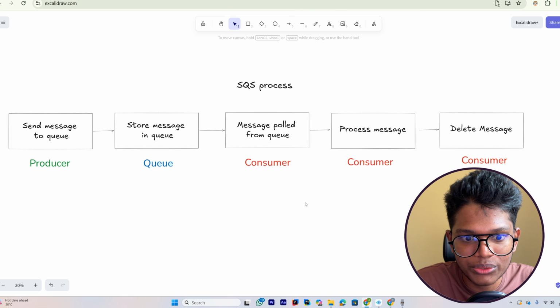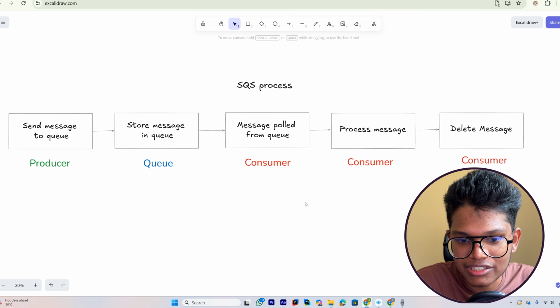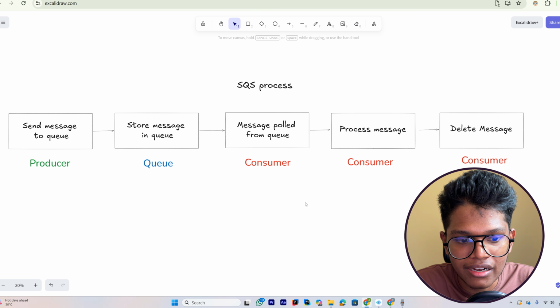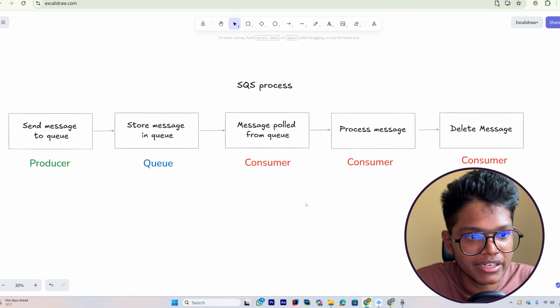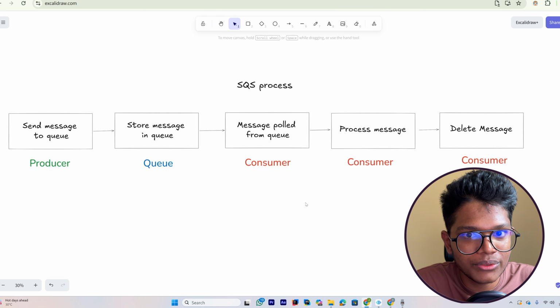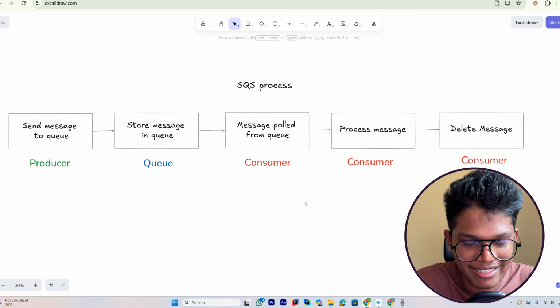Now AWS SQS runs a lot deeper than this. You could specify how many messages a consumer can poll and process at a time, but just for this demonstration I'm keeping it simple. So to put it in a nutshell, this is what the process of SQS is.